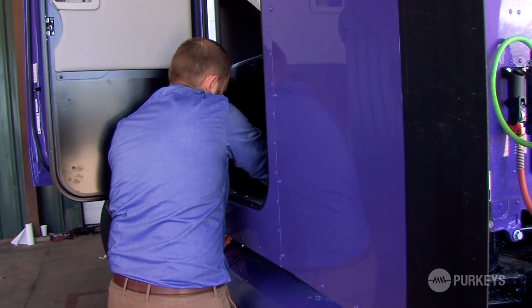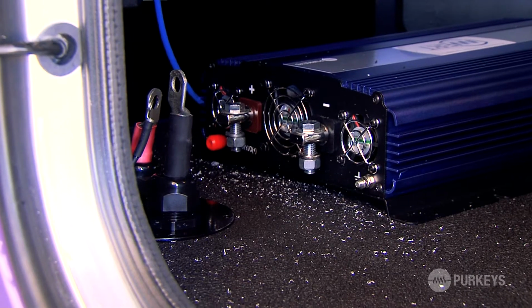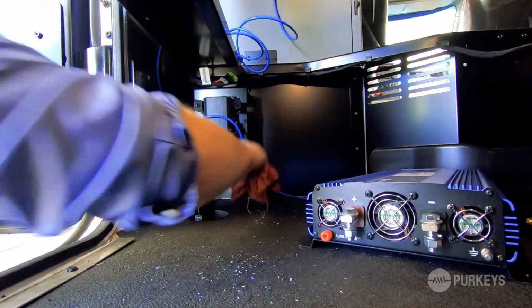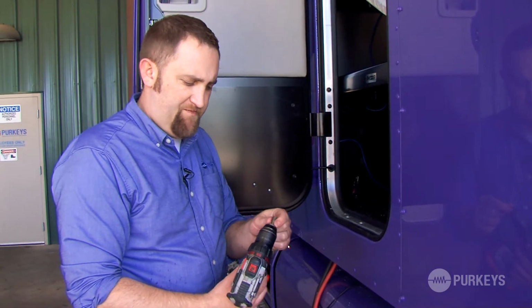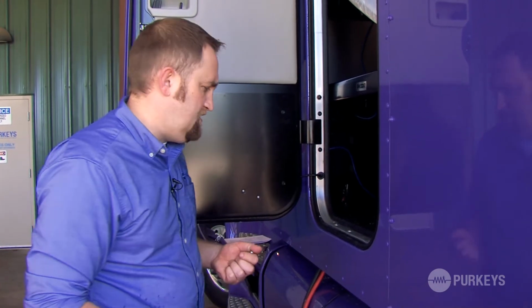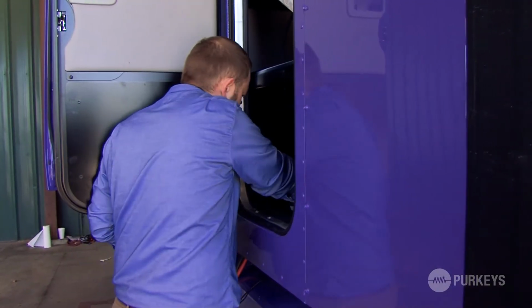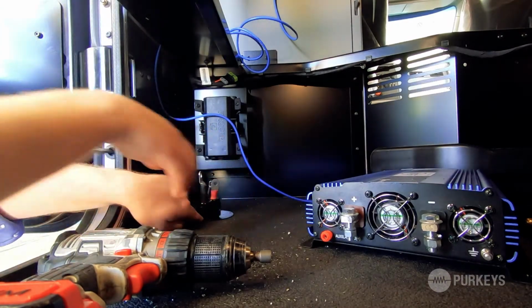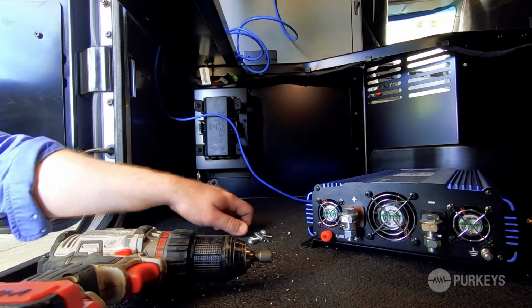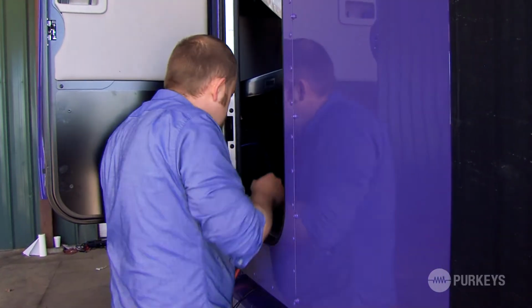Next step will be taking hex tek screws and securing that pass-through plate to the floor. So now I'm going to take a 5/16 bit, my drill, and these 5/16 hex tek screws, and mount that plate to the floor. And you just want to line it up so all the holes are over an edge and you can't see any light showing through those holes.